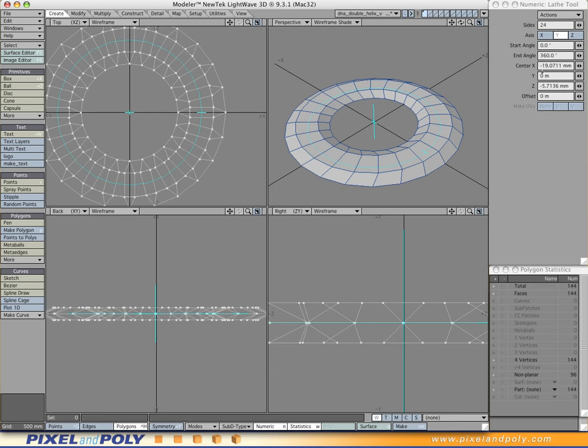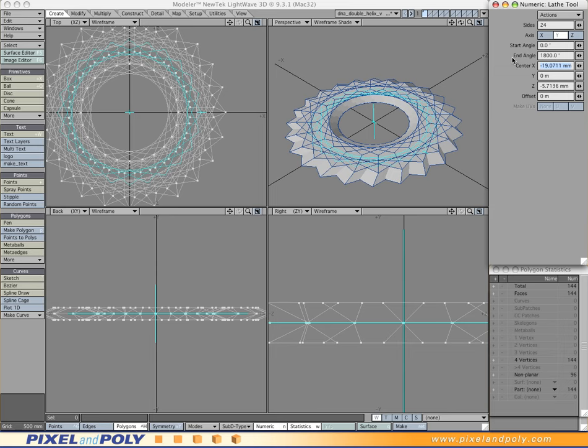So the first thing I'm going to do is I'm going to want this DNA helix to go with about 5 revolutions, so 5 wraps. If you wanted a really long strand, you could obviously do more revolutions. So I'm going to type in 360, and I want it to wrap around 5 times, so 360 times 5 right in the numeric palette, and I'm going to accept that. That gives us a total of 1800 degrees.